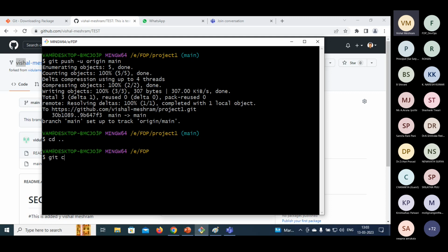Now, the pull request concept is the most important, because again I will go to my repository and open that project one. What I wanted to do here is add some file. Right now in my main project, in the project one repository, there is only one file present, the readme.md file.